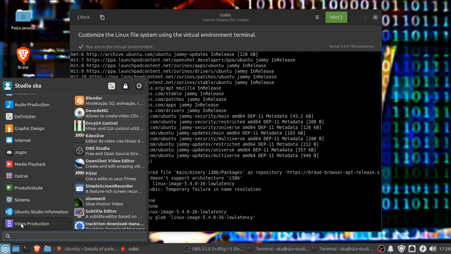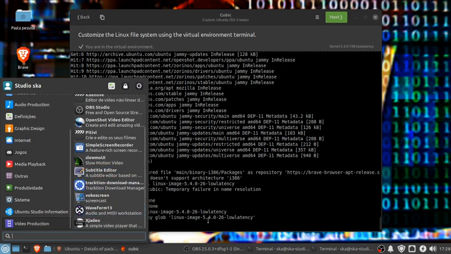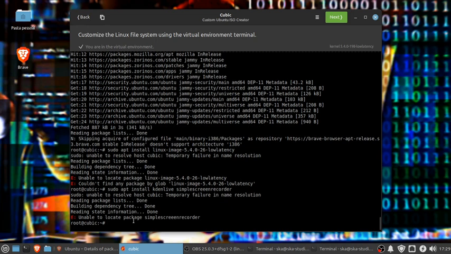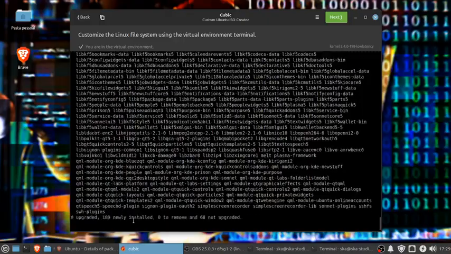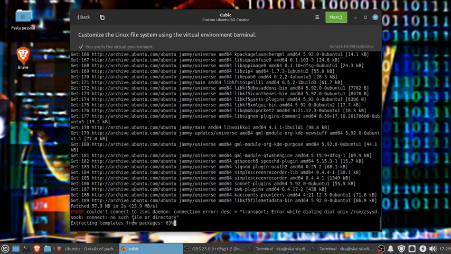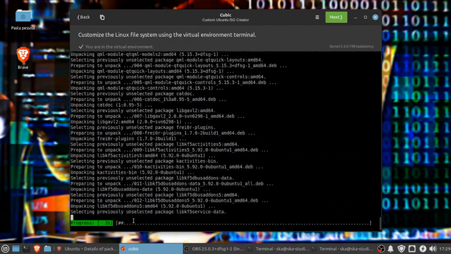So we need Kdenlive, Livestreamer, simple screen recorder.